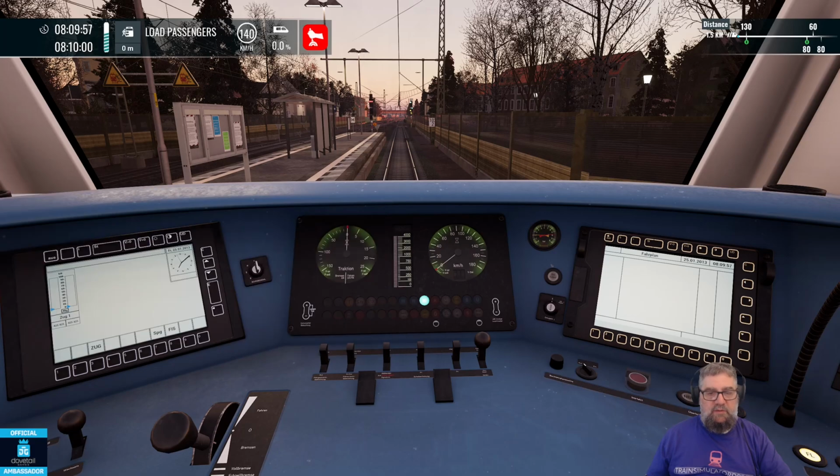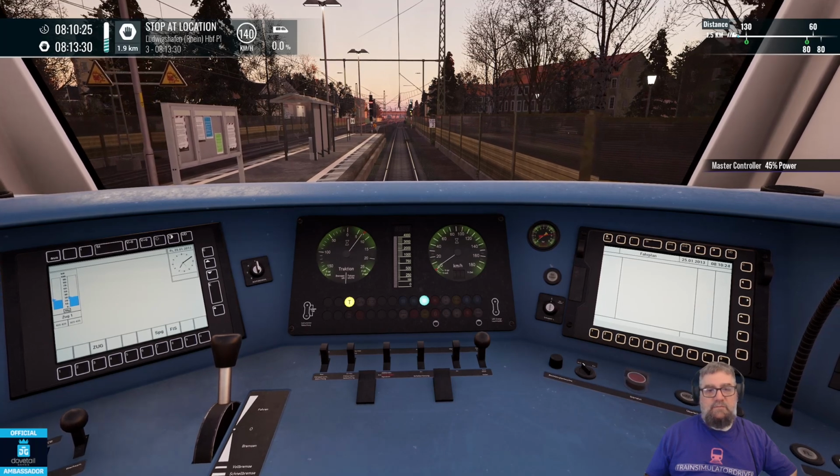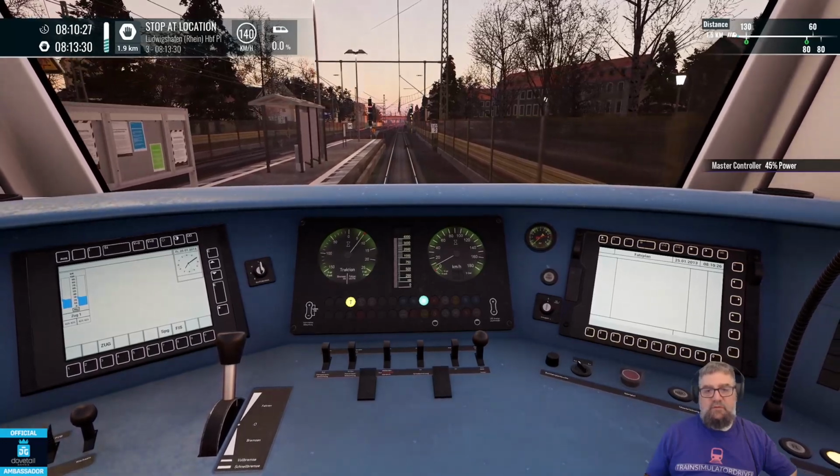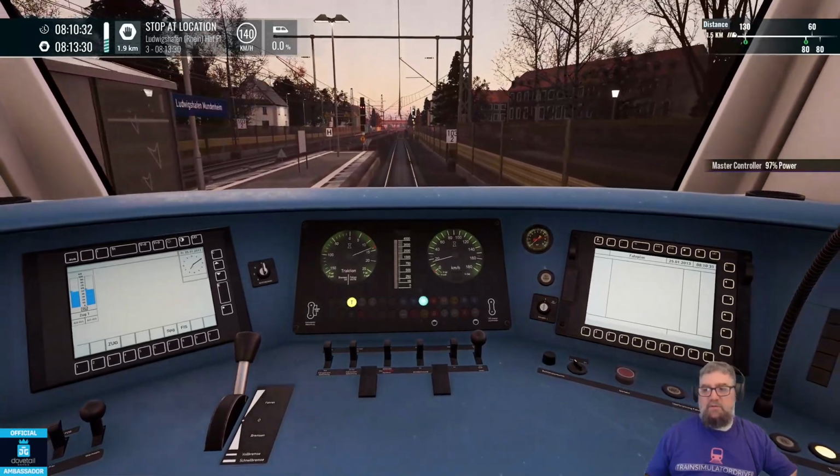Alright, we'll keep going because we might get a bit of PZB action. We've had a little bit already. I think we'll get it and have to acknowledge because there's a speed limit change coming up. So we can do that. We've already had a PZB stop, so we don't have to repeat that. Alrighty, off we go. Get some power on, get her moving. She slipped a little bit then. Once she settles in, just bring it back up to full power.